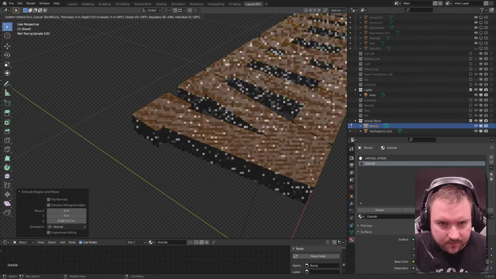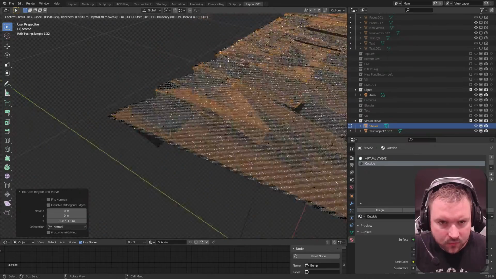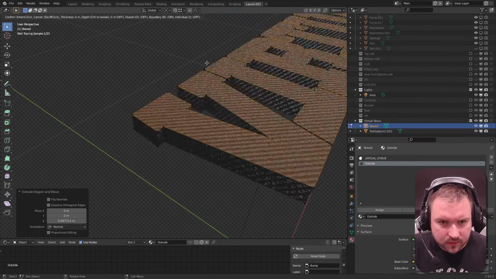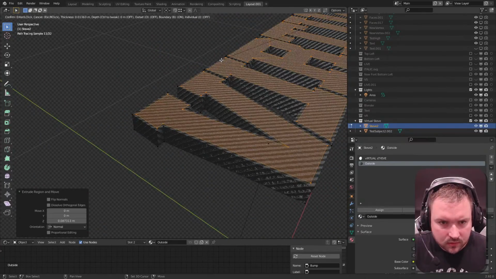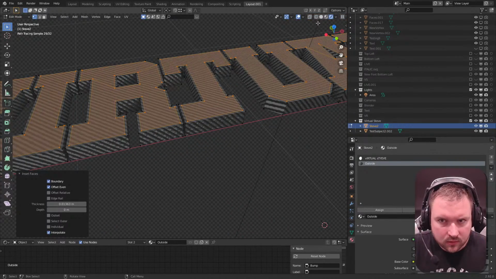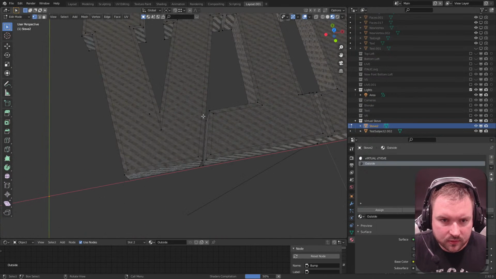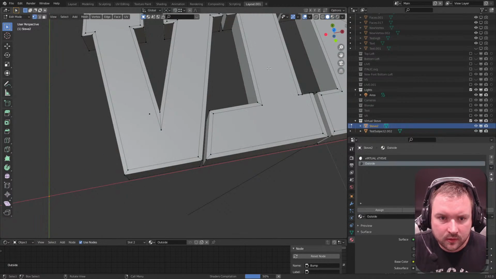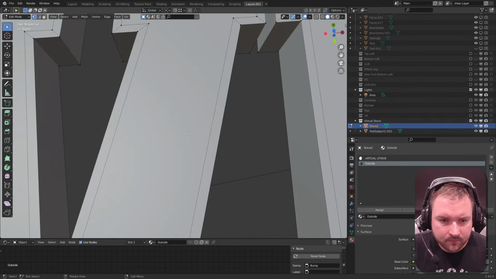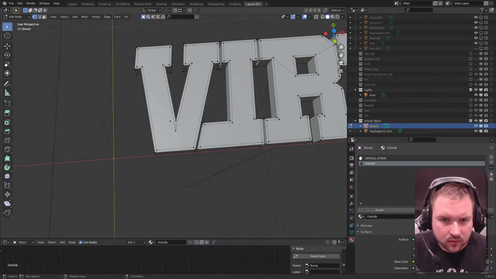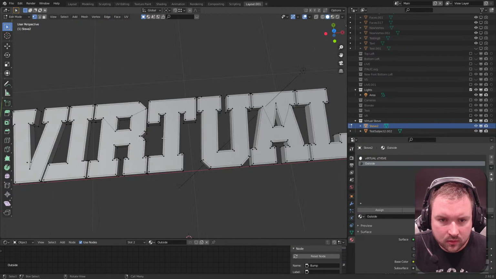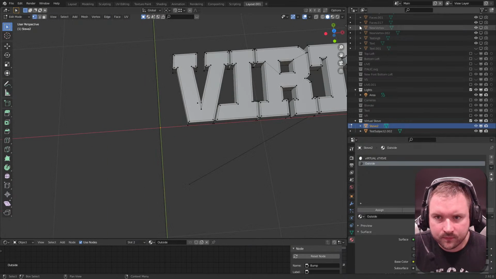Inset this sucker. Whoa, whoa, whoa, what's going on? Something like this. Looks pretty good. Yep, she looks pretty. Okay.